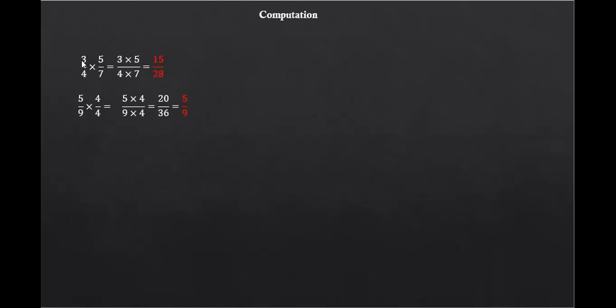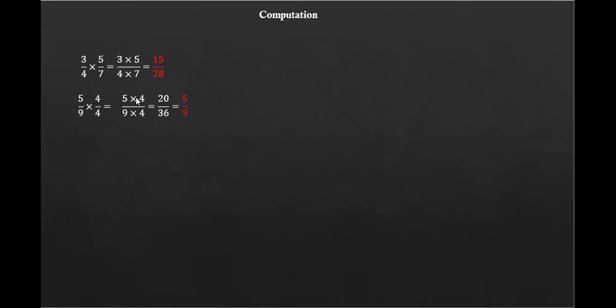Okay, so let me just run through this quickly. With multiplication of fractions, you don't ever have to worry about the denominators. You multiply numerator by numerator, denominator by denominator. 3 multiplied by 5 is 15. 4 multiplied by 7 is 28. Now, when you look at this one, you get 5 over 9 multiplied by 4 over 4. This 4 over 4 is the same as saying 1. So even though I did the work in, your final answer with your fraction reduced to its lowest form will be 5 over 9.